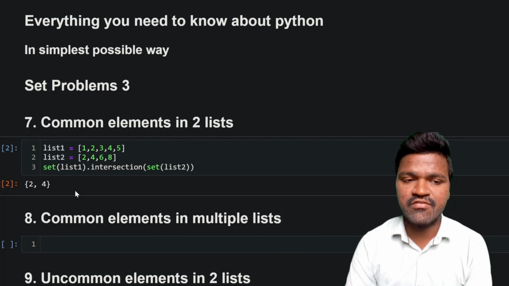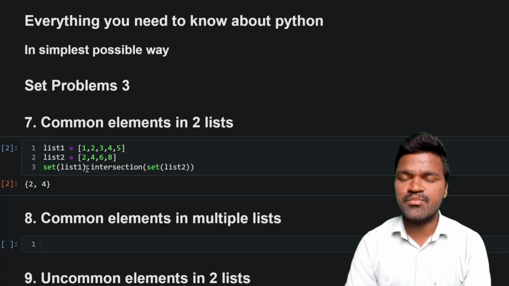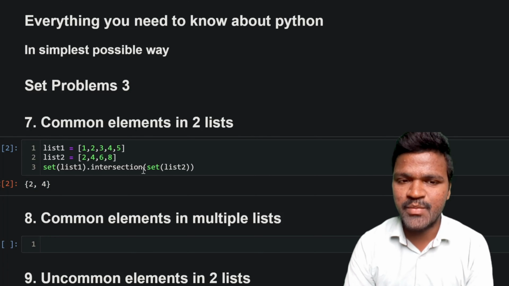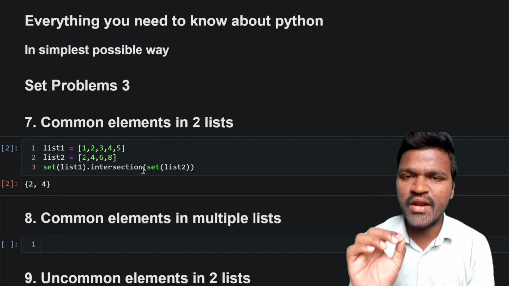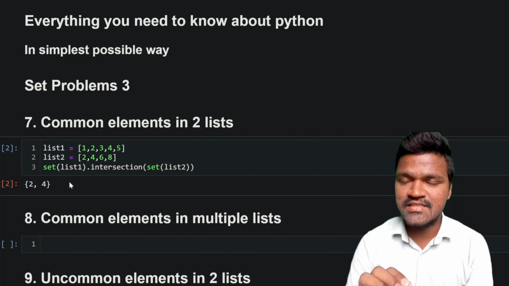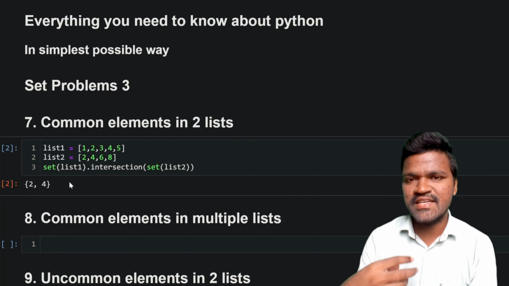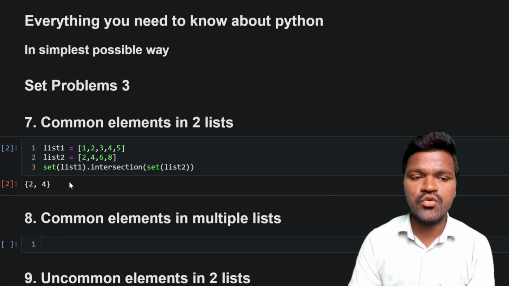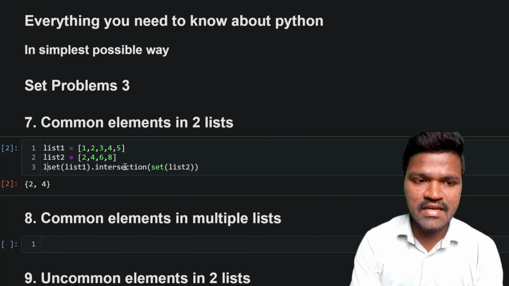Because of that, we are only getting 2 and 4 as a result. So by simply using the intersection method, we can find the common elements between two lists. Here we are getting the result as a set. If you want the result as a list itself, you can typecast it by using list.